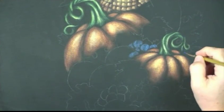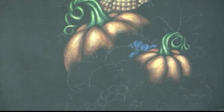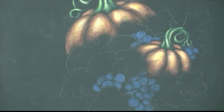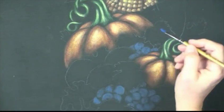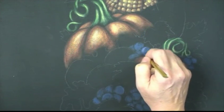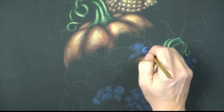Okay, so we're just going to base coat to fill these in. I'm going to do this off camera because I think it's boring. Alright, we've got our dirty brush going into, that was Admiral Blue, now we're going into Grape Juice. And we're going to highlight, and I've got my number 6 brush still. I've erased all of my little lines. And now we're going to make some purple grapes.